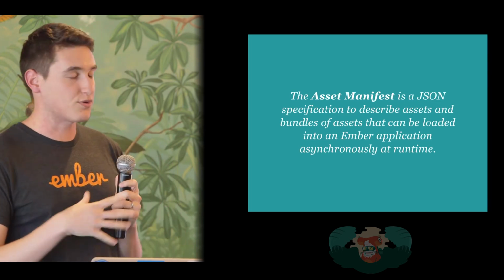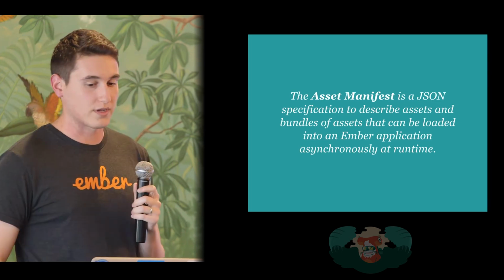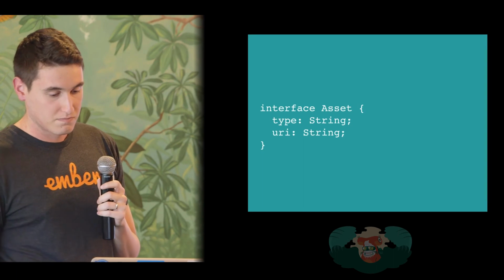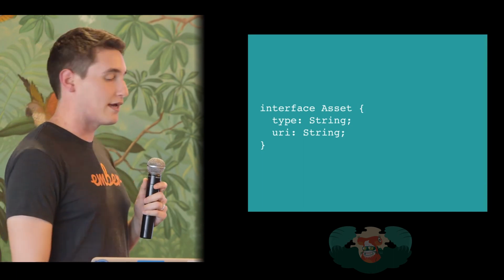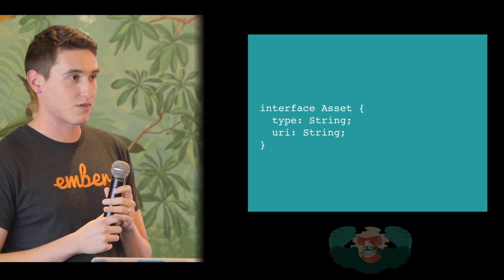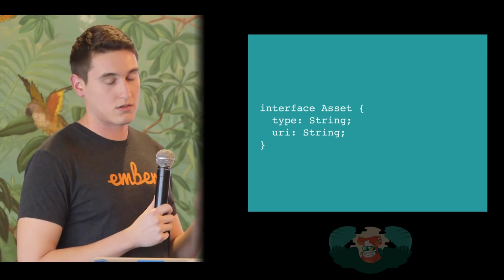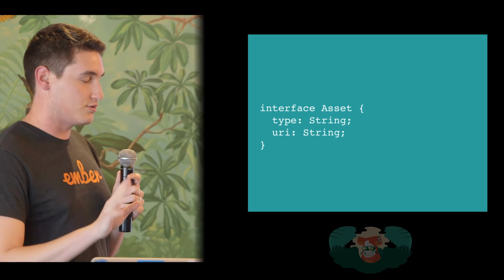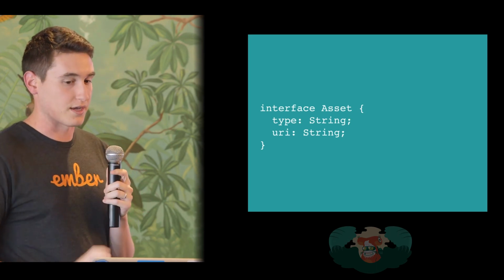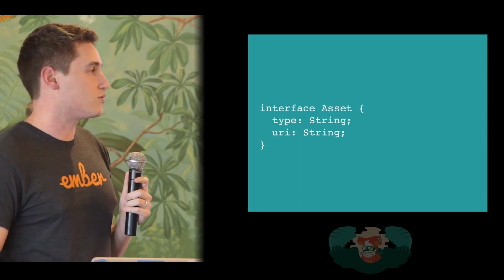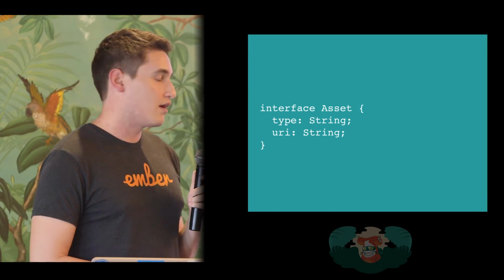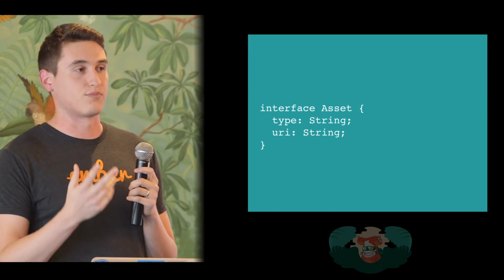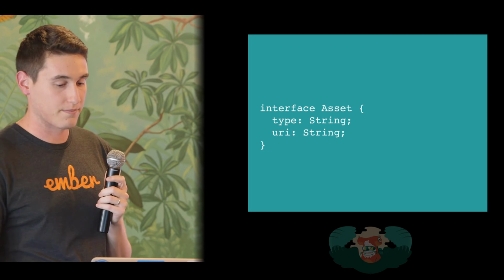So it's pretty straightforward, but we're going to walk through it real quick. Thank you to Daniel for using some TypeScript earlier, because the RFC really specifies stuff in kind of TypeScript notation. It doesn't use anything super fancy. It's really just properties and types. So the first part is we have an asset interface. And an asset is really an object with just two properties, a type and a URI.